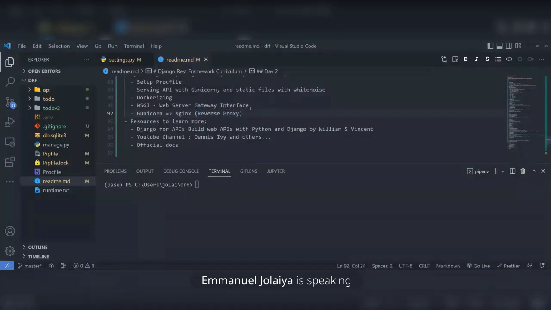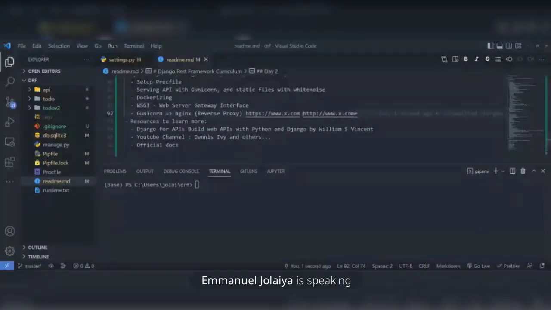So what does it do when you, say for example, make a request to https://www.x.com and it hits your server? Nginx will just convert this to http://www.x.com and vice versa, depending on your configuration. So it can do that kind of reverse proxy. When you make a request on an IP address, Nginx can change it to another thing.